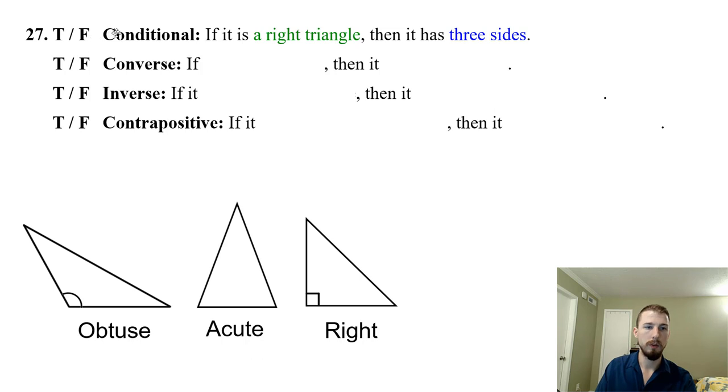So we want to write the converse, the inverse, and the contrapositive, and then we want to evaluate the truth value of each statement. So we'll do truth value at the end because we have our little trick. All right, so you don't have to write complete sentences, and you can type on the PDFs instead of writing it out by hand. It might be easier if you have a keyboard just to type some of this stuff out, and it'll be better than your handwriting.